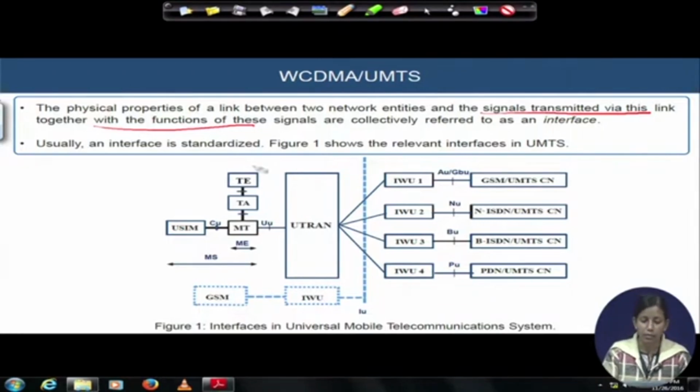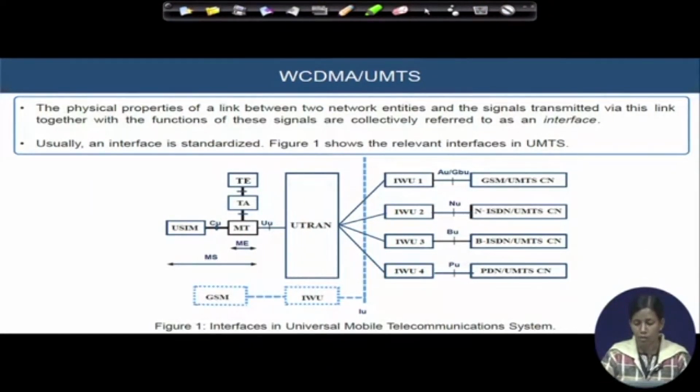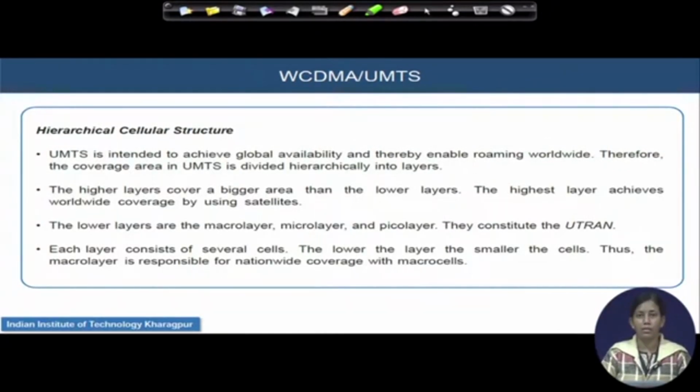Inside the mobile station, we saw that the mobile unit has three different blocks or identities, the mobile terminal unit and other parts. Inside that there are also some terminals and interfaces in order to connect them. To connect the mobile station to the UTRAN, the basic radio access network, there are connections and interfaces involved. Remember the typical features of each of these interfaces. If you wish to get further details, you have to look inside the specification document, which is beyond the scope of today's discussion.